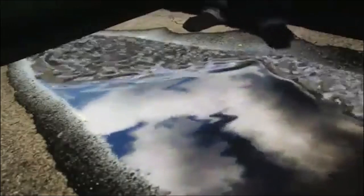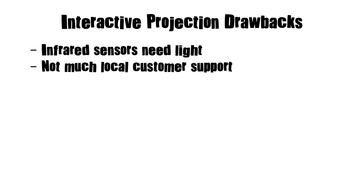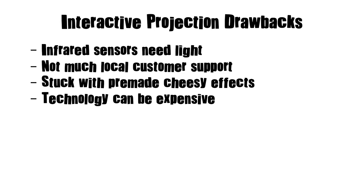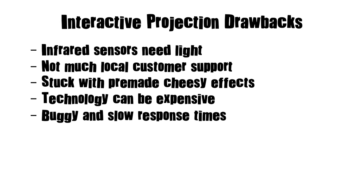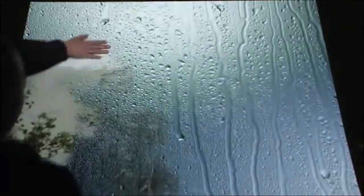While that sounds great in theory, there were a lot of drawbacks. For the infrared sensors to work, we would need a lot of light on stage — a lot more than we wanted — and that would drown out the projected rain on the floor. Being that most of the companies were across the seas, customer support could start to be troublesome, and we would be stuck to whatever cheesy effects they could provide us. There's also the complication of how expensive this technology can be, as well as how buggy it can be, and that the response time will start to lag on the projections as well. As cool as interactive projection is, it's got a long way to go before it can be used in the setting we had hoped for.